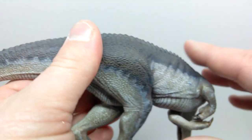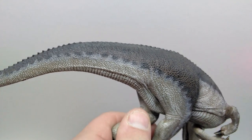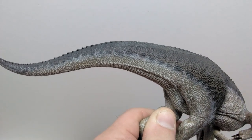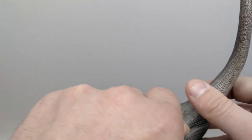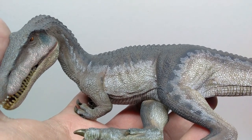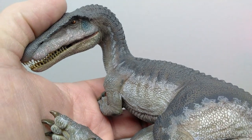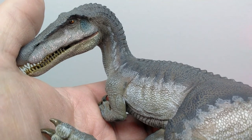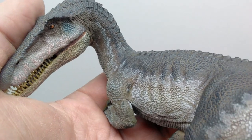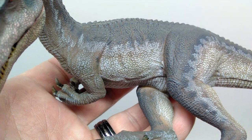The foot is in a relaxed position, just kind of laying there with nice scoots down the toes dry-brushed with a light blue, which looks really nice. The nails are beautifully painted with zero sloppiness. Moving to the tail, there's skin stretching off the base and the tail has a much stronger curve than Calypso's because this one is relaxing. On the more visible side of the laying-down Baryonyx, you can again see the nice turn in the neck, with the head lifted up in an upward position as if looking around, beautifully sculpted in the skin detail.